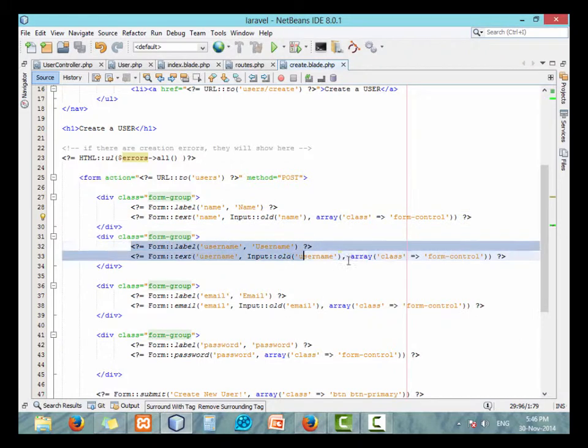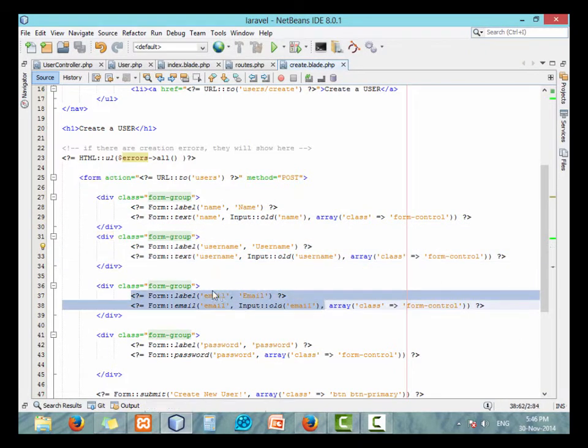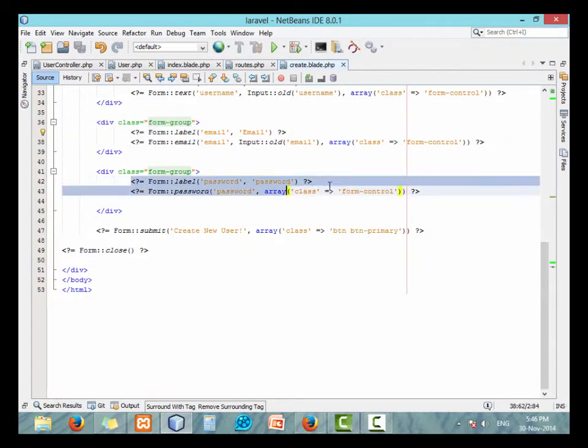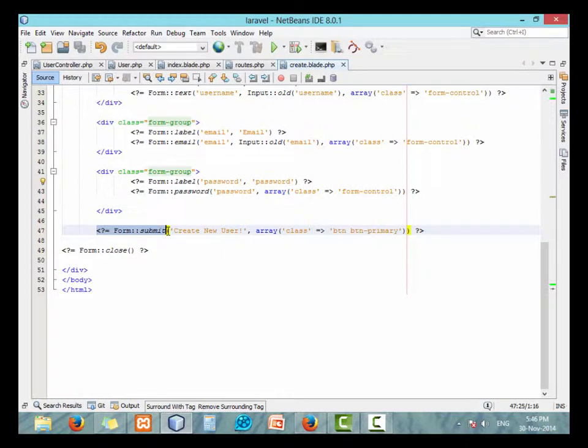Again, we do this with username, email, and password. In the end, we add form submit with create new user and form close.